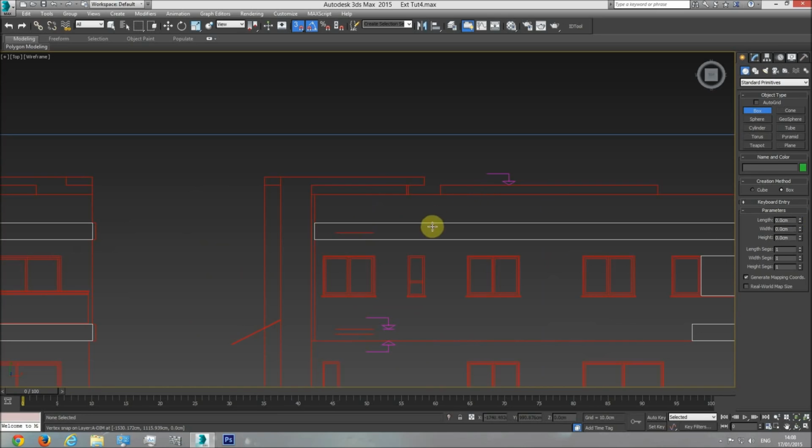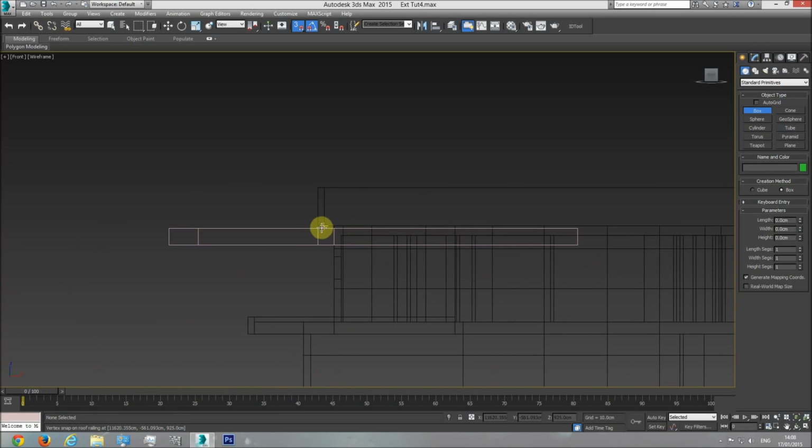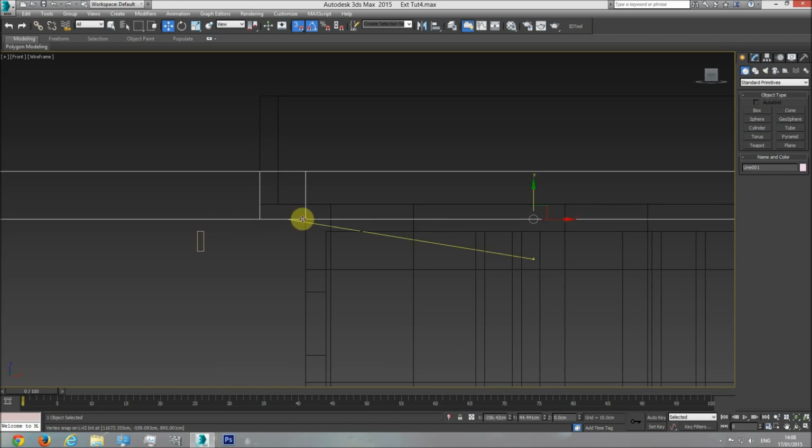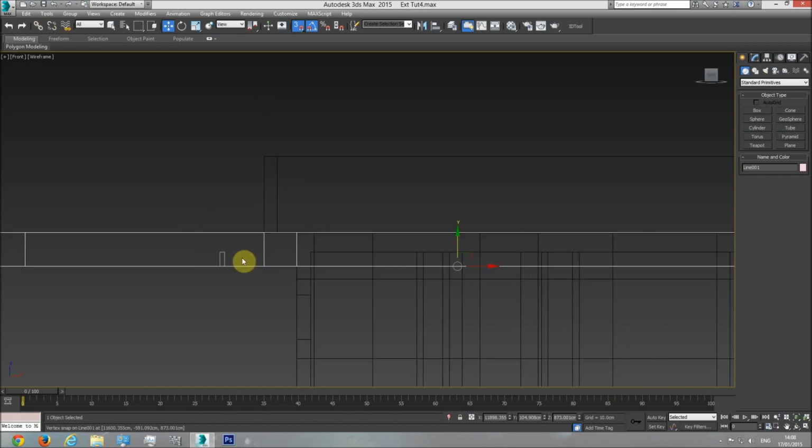Yes, 22 centimeters below. So we have the ceiling here. I'm going to create 22 centimeters and place it down here. So now I can take it up to this point here, and this is the beginning essentially of our element here.